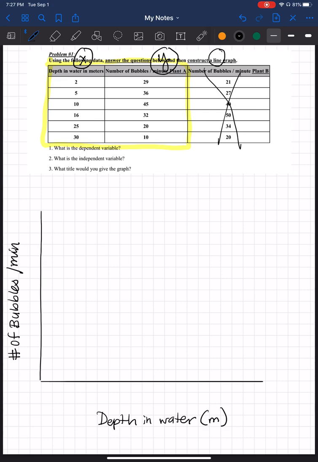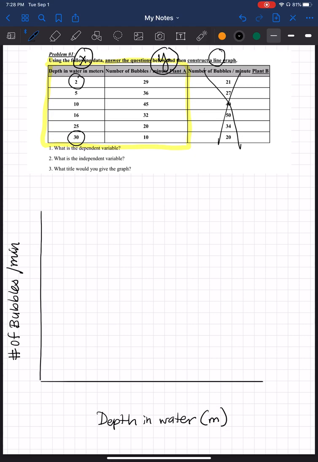Right now, we have to figure out what the range is on the bottom. So the easiest way is to look at what the lowest number is and what the highest number is. So looking at the x-axis, the lowest number seems to be 2 and the highest number seems to be 30. So you can go at it a couple different ways. I mean, you can number from 0 to 30 if you'd like, but that's going to take forever. You can go by 2s, you can even go by 5s if you'd like, right? It just depends on how big you want the graph to be.